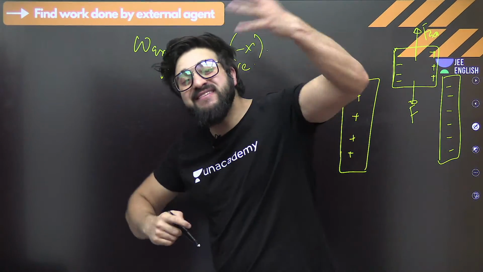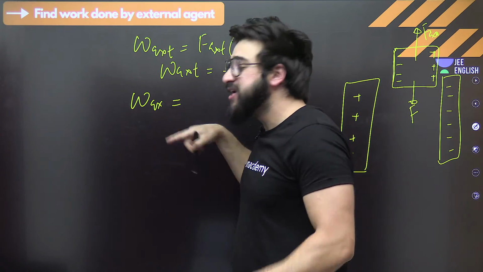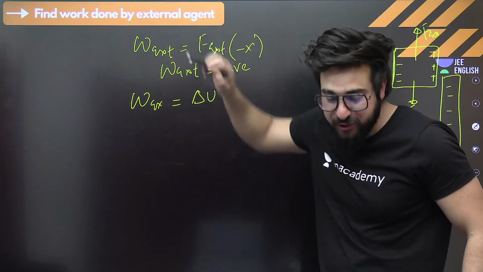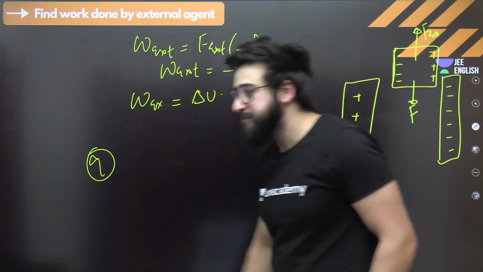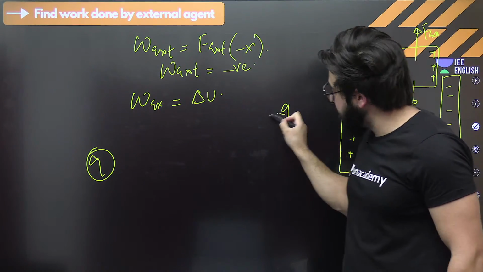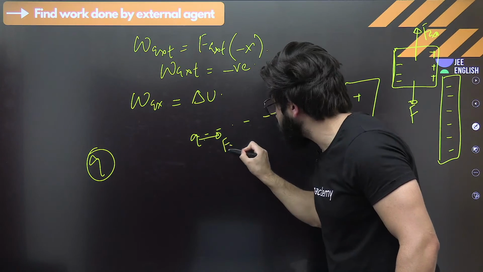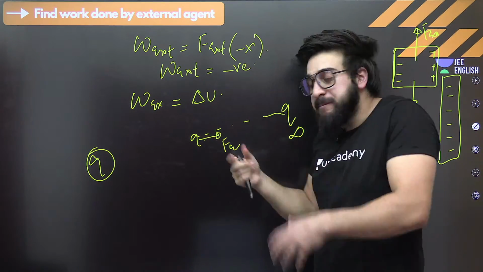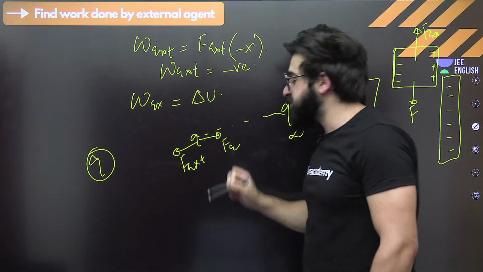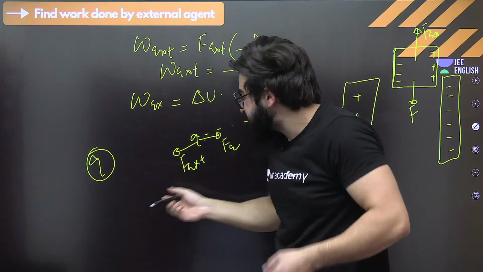You might have studied previously, what is this work done? The work done by the external force is nothing but the change in potential energy. Do you remember this from electrostatics? Say there is a charge over here and another charge at infinity. If I need to bring this charge from infinity nearer to this charge, it is repelled by the electrostatic force, so we need to apply an external force. Our effort, our external force multiplied by displacement, is stored as potential energy.